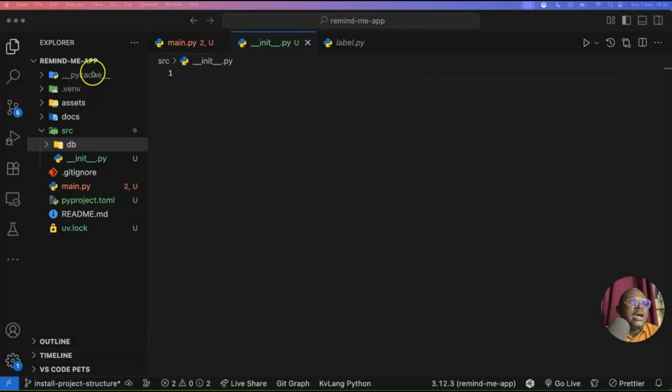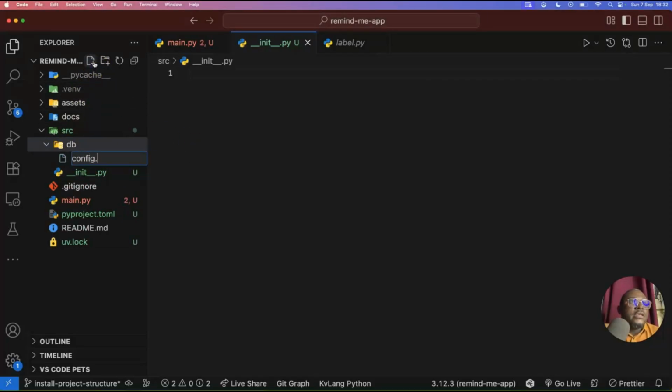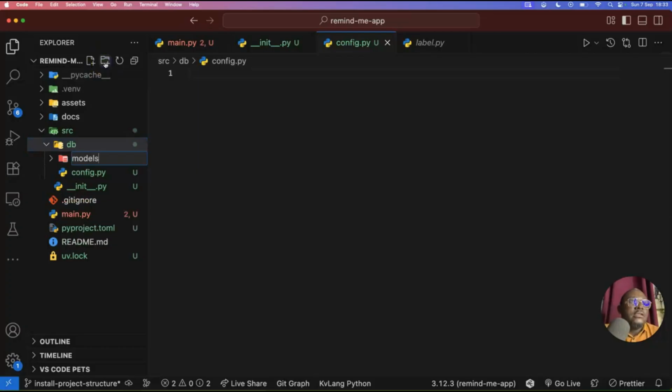Here I'm going to have a file called config that we're going to use to configure our database. Whatever needs to be configured for our database is going to fall in this config.py. In the DB, we are going to have the models folder, which is going to contain the table definitions for our SQLAlchemy. After that we're going to have repositories.